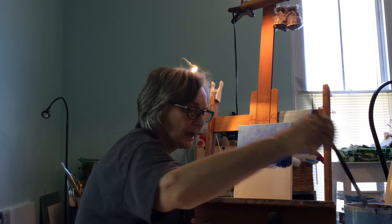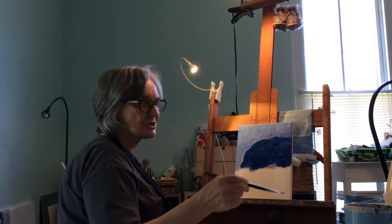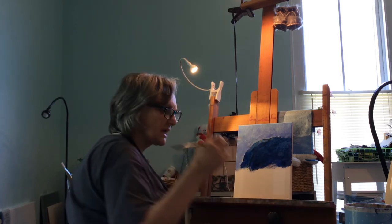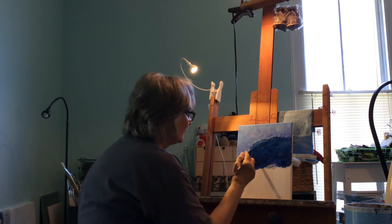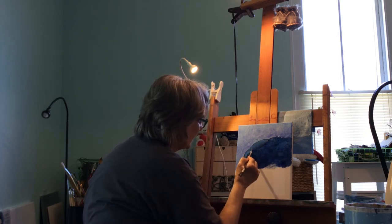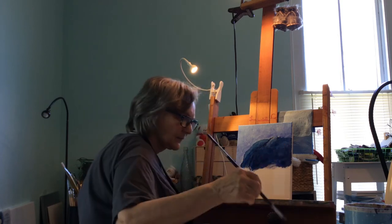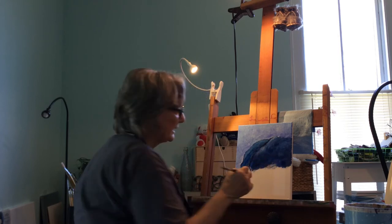What I'm going to do right now is give some definition to this mountain while the paint is wet. I'm going to add a little white in there so it looks like the sun or the light is hitting this mountain — I'm considering my light is coming from this direction. I'll just pull it down in and blend it in a little bit, up here too. Not a lot, but at least it looks like it's a top of a mountain.